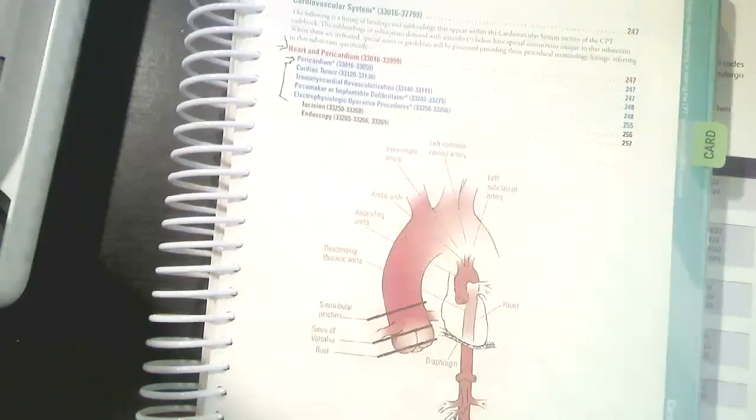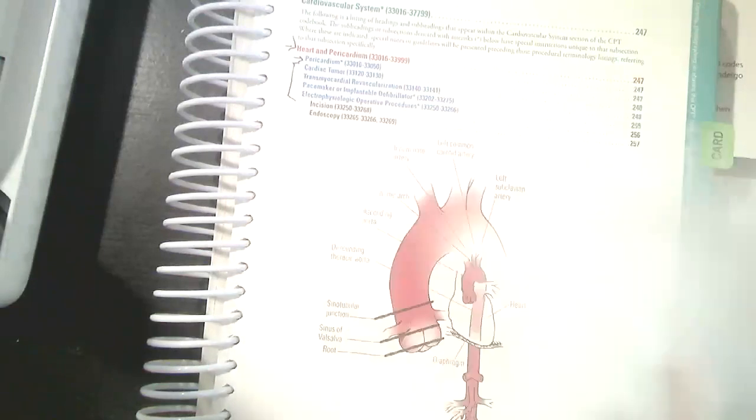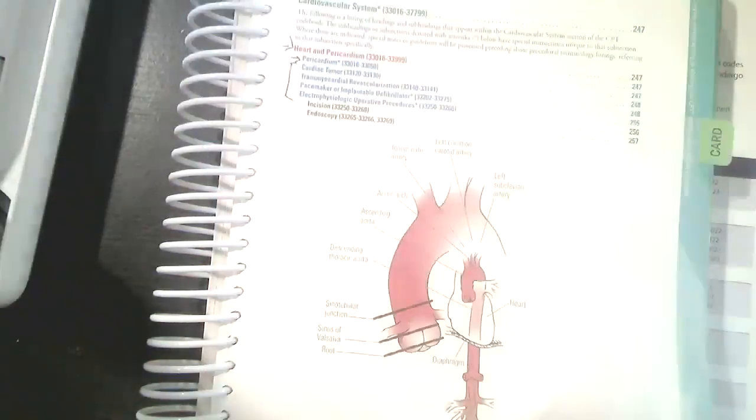However, what we need to understand about the national exam is it is broken down by series. So if you go to the AAPC website, instead of them saying, oh, we're taking 5 questions from respiratory, 5 questions from musculoskeletal, 5 questions from cardiovascular, what they'll say is, we are taking this many questions from this series. So we're looking at cardiovascular, we're looking at the 30,000 series, okay? That means all these codes start with 3, all right? So that's the 30,000 series.